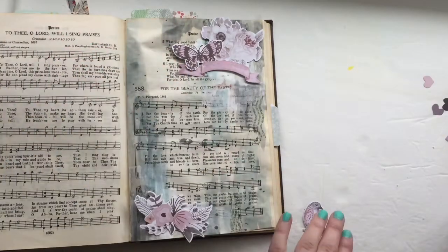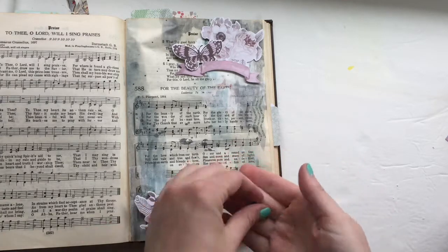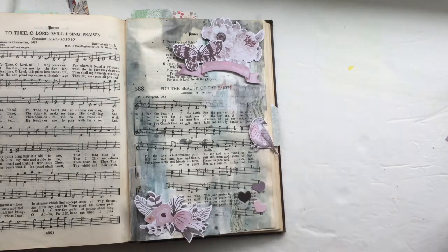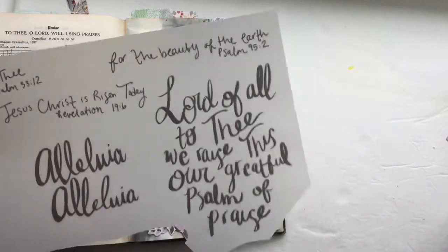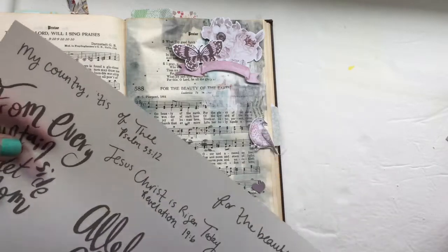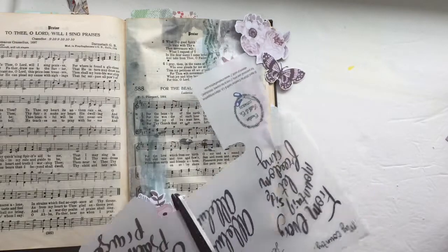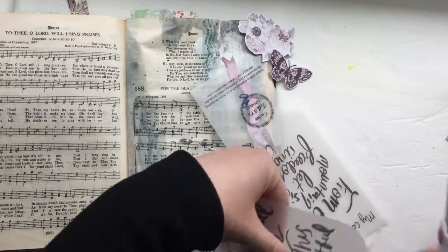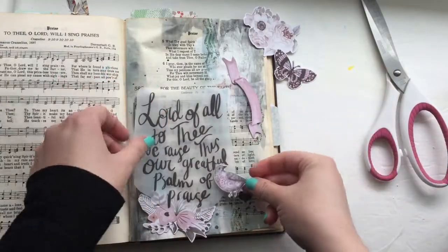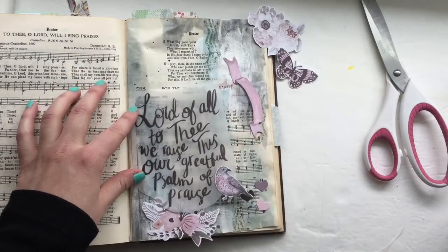Then you saw me take a stamp and use my big brush pens, stamping just to add some more texture to the background. I've used my big brush pens on stamps before — I saw Lindsay, her YouTube channel is Lindsay Decor, she had used her big brush pens on a textured stamp and didn't even put it on the clear block. I thought that was a good idea. It's just a way to add texture without being super exact or precise about it, and it looks really pretty. So I just stamped that down a few times.